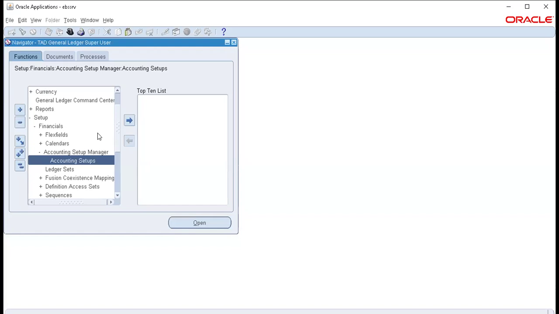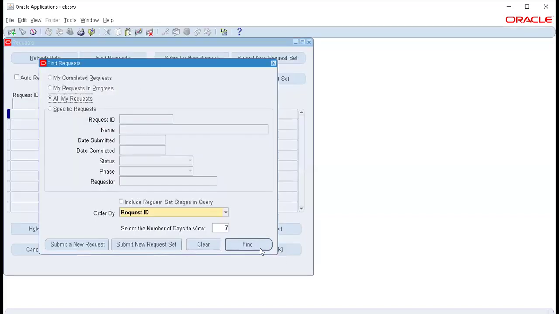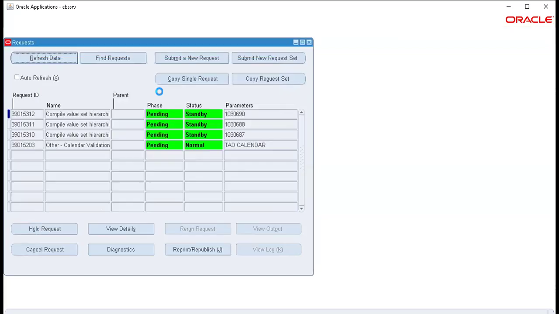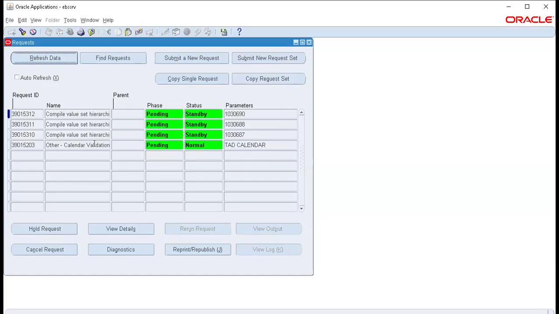So let's see whether we have the system complete compiling our calendar and our chart of accounts. Calendar is still under validation. Also the chart of accounts. This one might hold us.